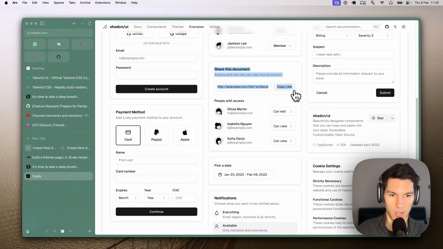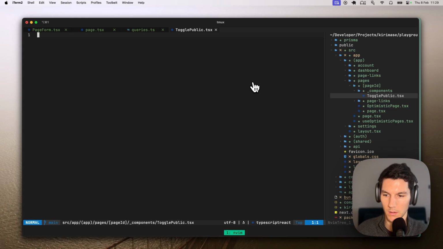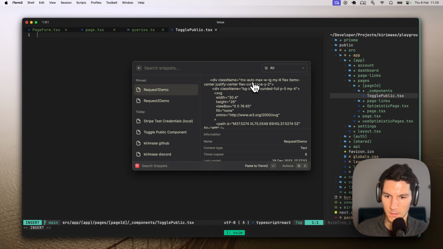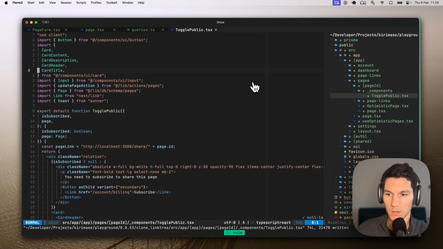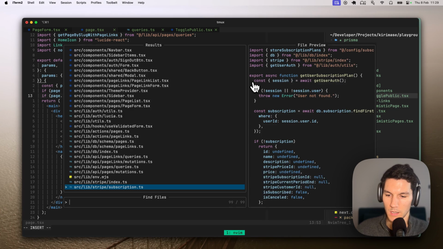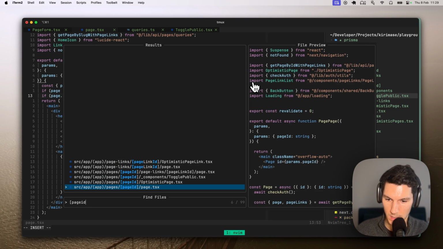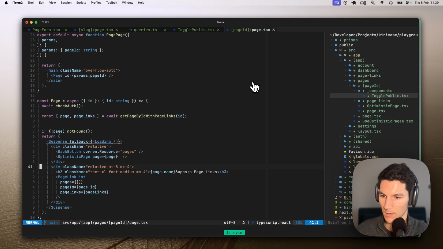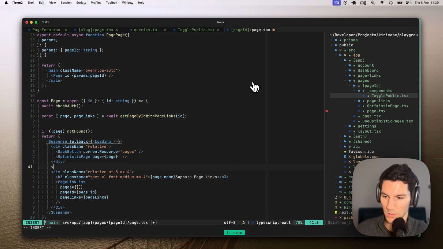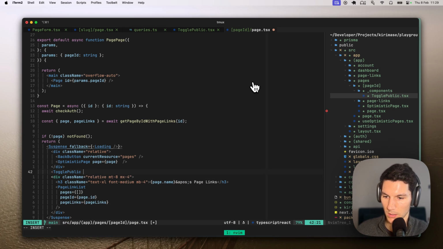It's just this component here, but everything up to the input and so toggle public component. It's really simple. It's 70 lines of code. We'll see it in a second. If we go to the page ID, we're going to head here. We're going to go down, and then we're going to insert it right above the page links. We're going to call this toggle. Well, it is going to import it as toggle public.